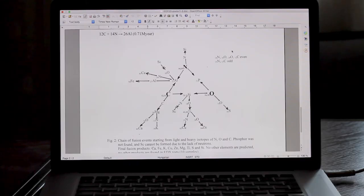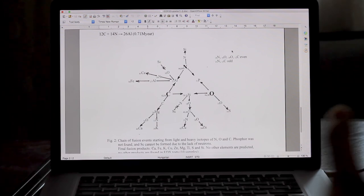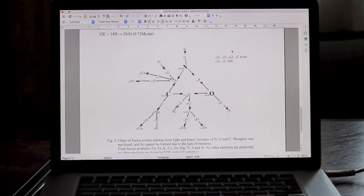Given, now I'm just dreaming, given enough money, interest and patience, we would be able to influence the family of fusion paths by influencing the plasma parameters. Like in nature, actually, in the solar corona, these kinds of reaction paths are possible. So maybe these elements are created not inside the core of the sun, but in the corona.